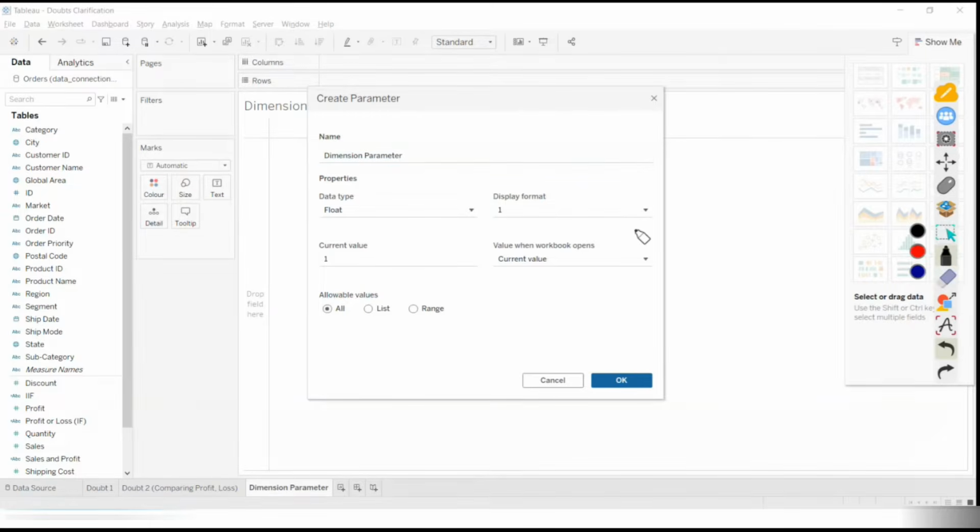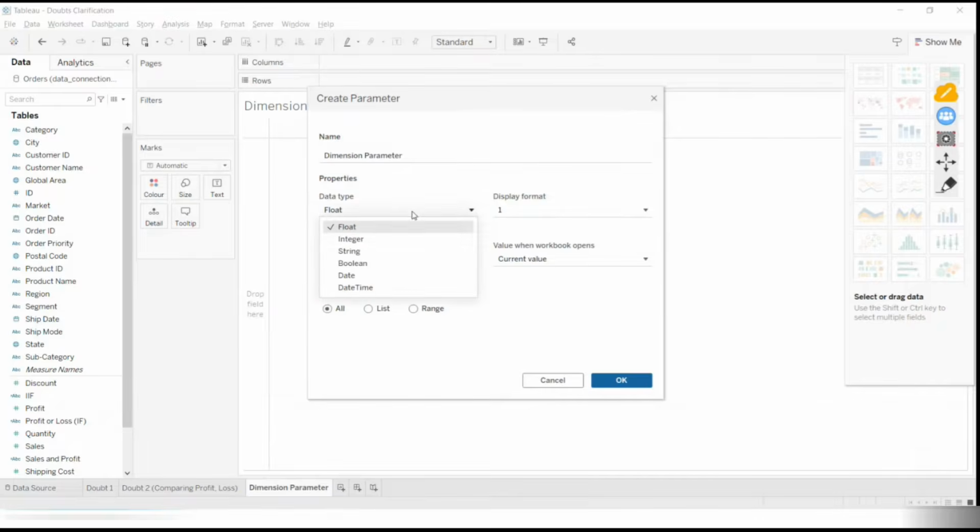And this is very important, what type of data you're going to create. What type of data it is, whether it is a float or integer or a string or a boolean. So you have to tell what type of data it is. You can click here, integer or string, whatever you want. As of now I'm clicking string because I am going to pass a dimension here. Dimension as a string.